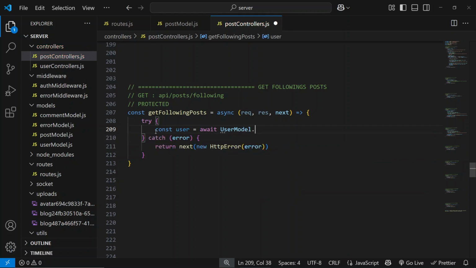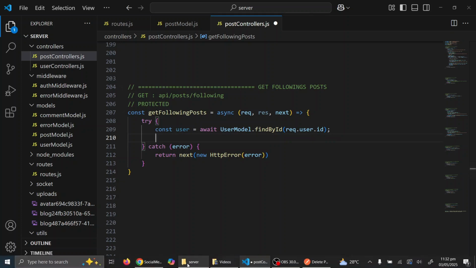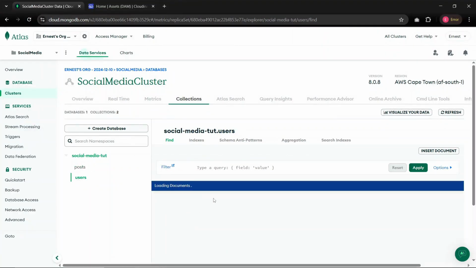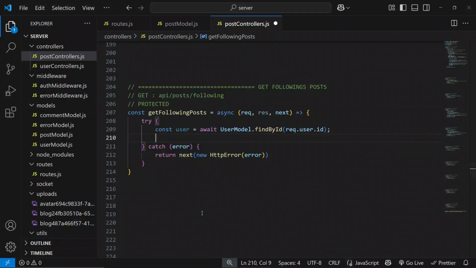So user model dot find by ID, and we are going to pass in request.user.id. Okay, and once we have that, we are going to just get all the posts in the following array. Remember, every user has a following array and a followers array, but here we need the following array, the people that we are following, right?